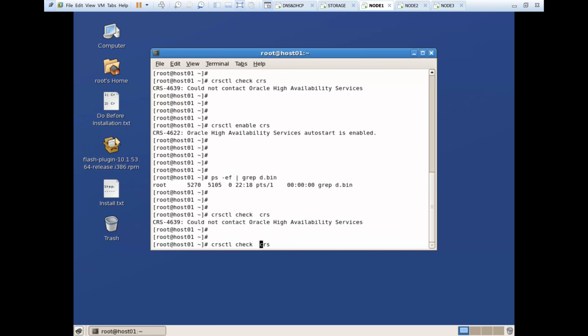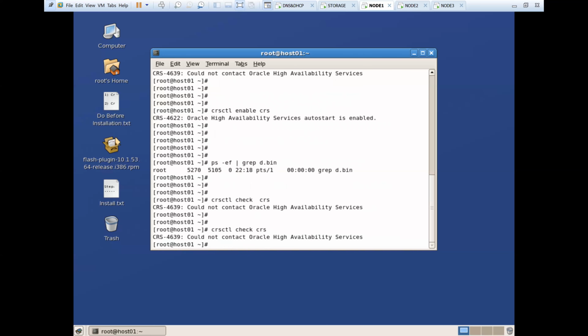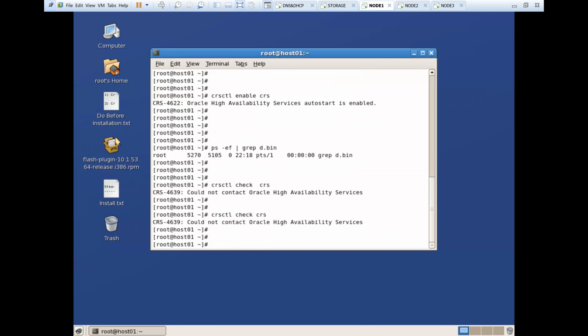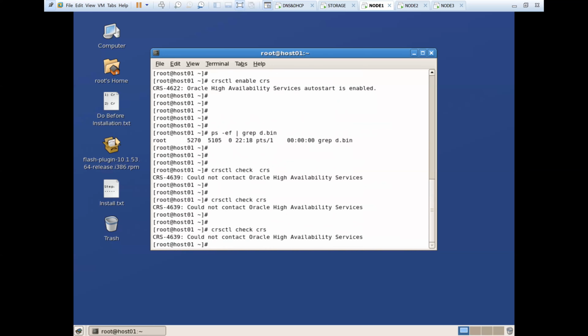I think we might have to reboot this node again. Let me wait for a couple of minutes to check if it is showing something.